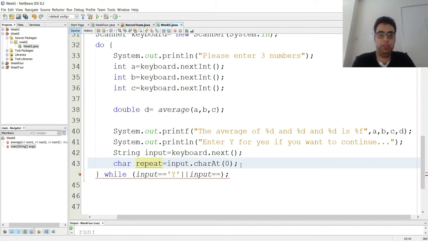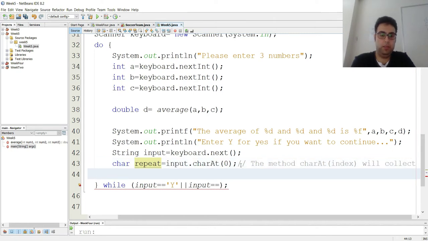So let me just comment that. The method charAt, and this is your index, will collect a character in a specific location.